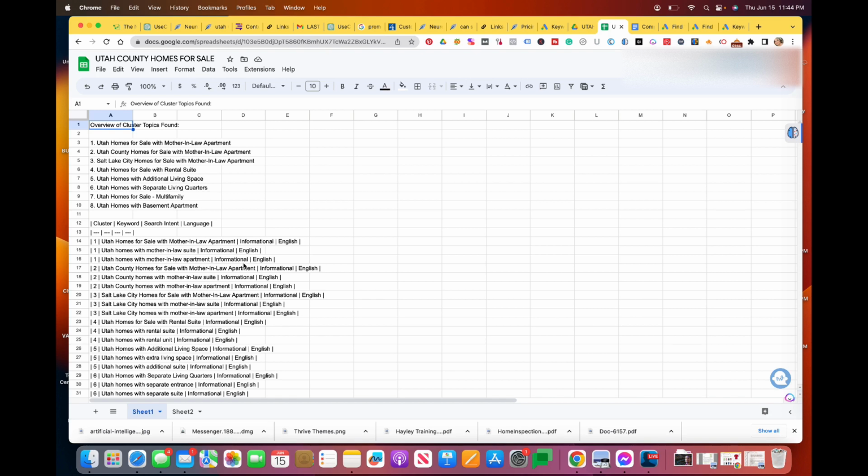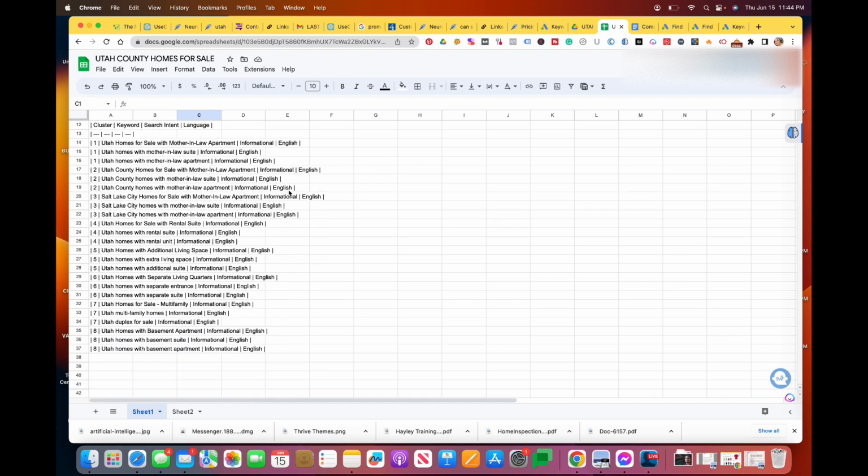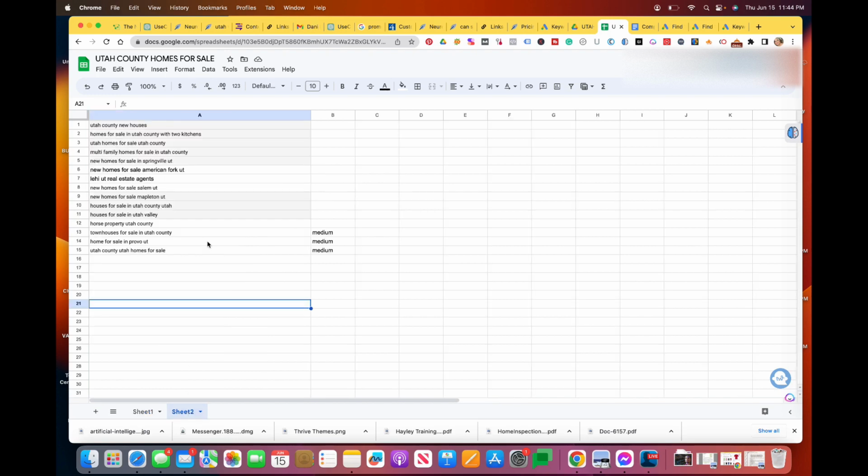This one here is a cluster of topics. So this one cluster is about mother-in-law apartments, right? And then within that, we would have Utah homes with separate suite, Utah homes with separate entrance. But again, remember, let's go here and see what Google Keyword Planner said. Homes for sale in Utah with 2 kitchens.